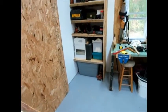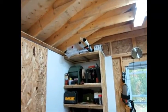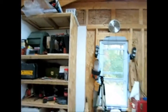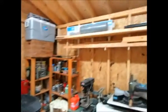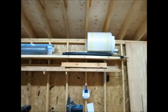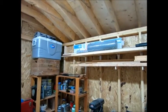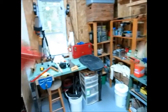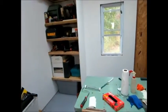Have you ever heard the expression being stacked to the rafters? That's what it means. So we're getting there. Still got to put a door on it and a face frame. But I got that cleaned out, mostly wood up there now, including those long 10-foot pieces of ash and the piece of cherry I got. It's getting there, slowly but surely. So there we go. It's not too bad.